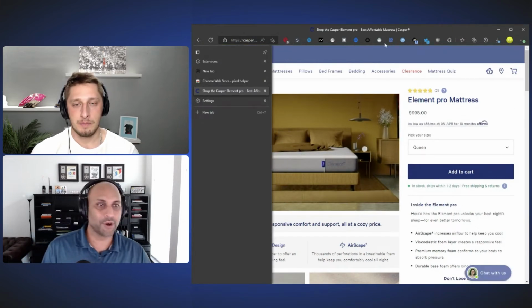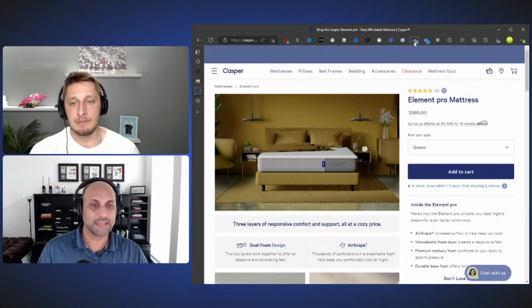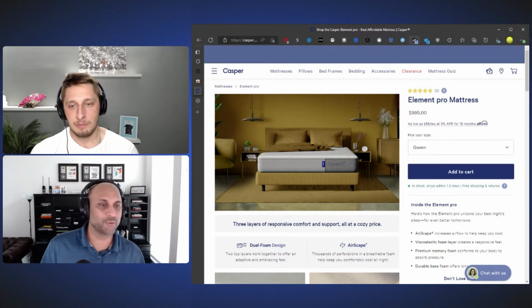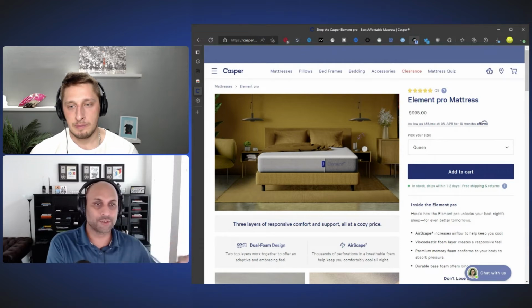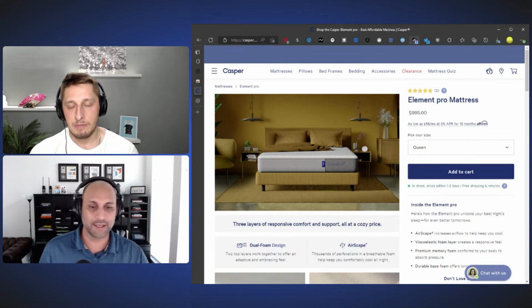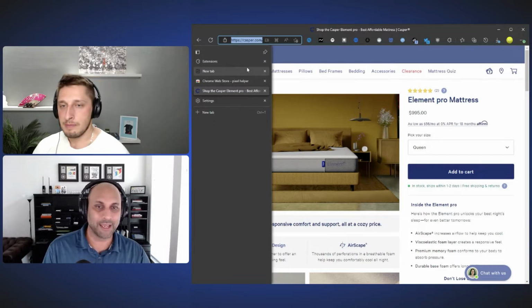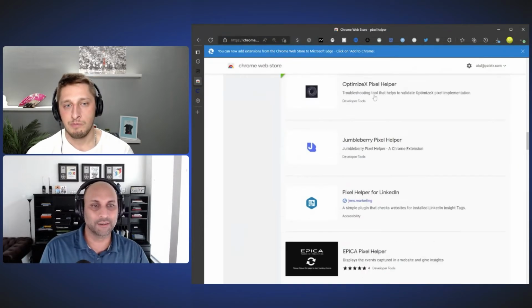Now, all these pixel helpers are doing is helping the marketer debug things to understand what is happening, what information is being sent to those media platforms, so that when I go into TikTok, Twitter, Pinterest, Facebook, etc., I know how to design my campaigns. So we actually designed one as well, because being a tag manager, you really need to manage that.